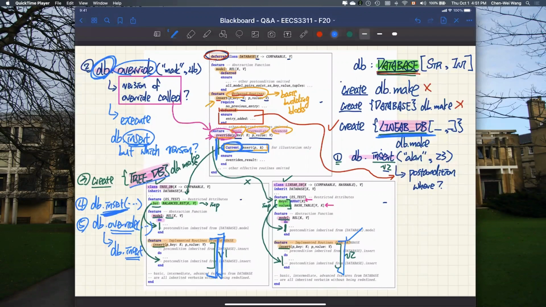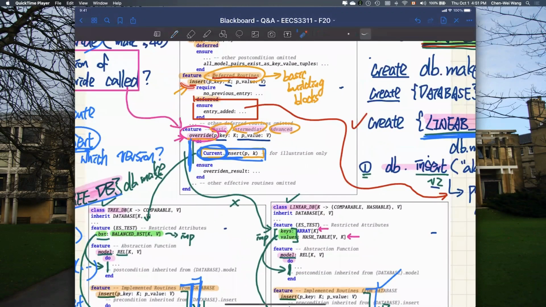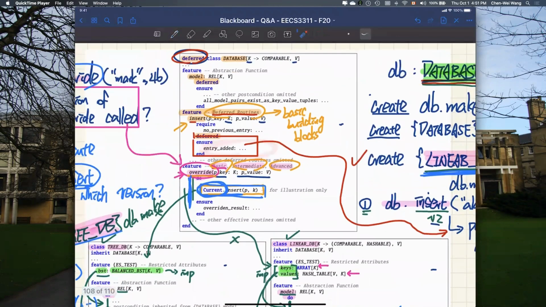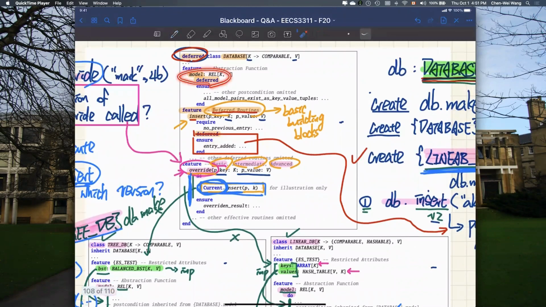As I try to explain to you, for this particular lab, we try to maintain single choice principle as much as possible. If you got this particular contract for entry added, that one is going to be specified in terms of the model, which, by the way, is also deferred, meaning that when you check this particular post condition at the runtime, which version of the model is going to be called?